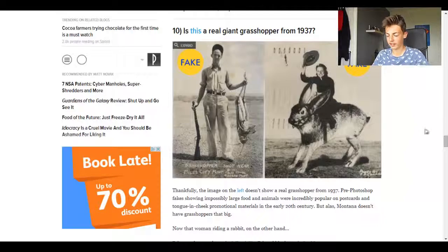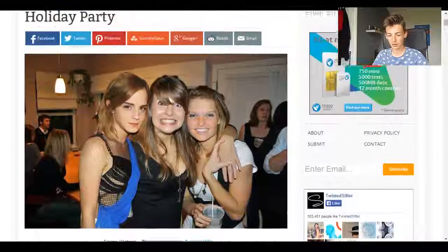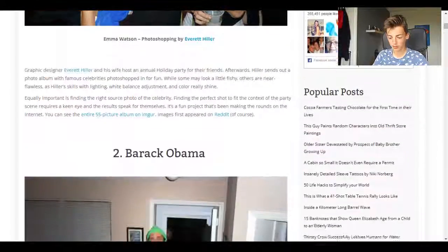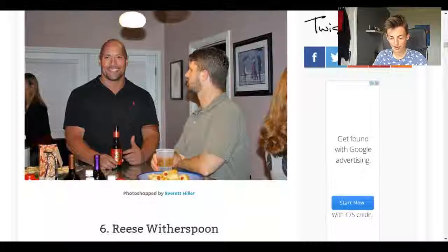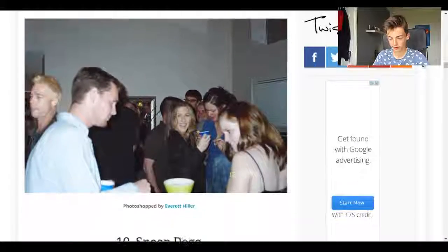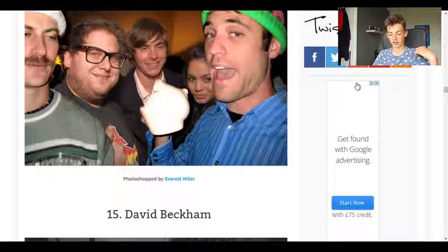I think it would have been a bit easier if he'd used a giant bunny. So that's that. Now here's probably the best website — the one with the Obama photo at a party. This guy photoshops celebrities into parties. You can see Emma Watson there — how realistic is that? It's insane. There's Barack Obama, Bill Murray, Tom Cruise — loads of them. The fact that he's got a beer in his hand, he just fits in. And flipping Jackie Chan — look how realistic that looks. Snoop Dogg. There's Leonardo at a house party. One more — David Beckham, there he is.